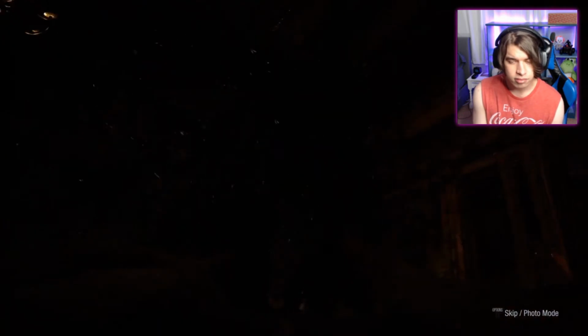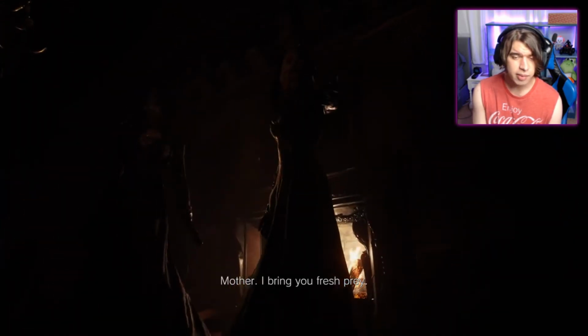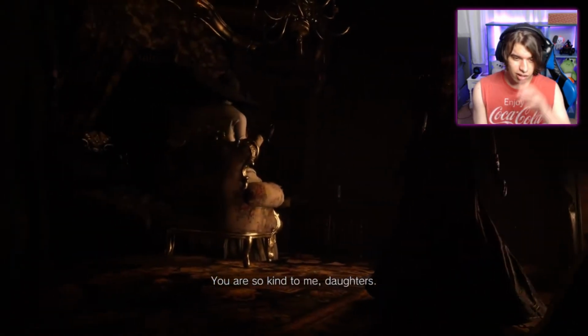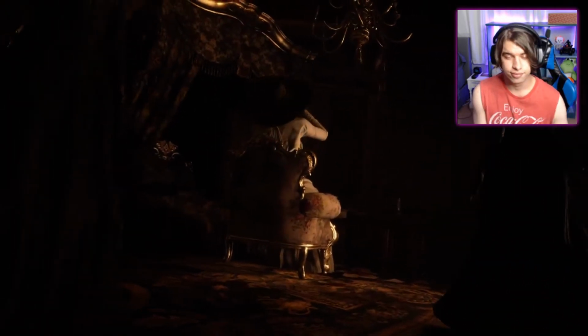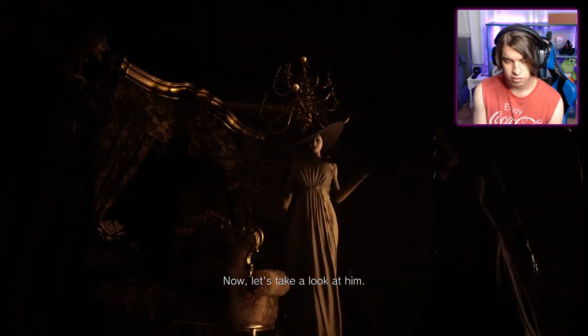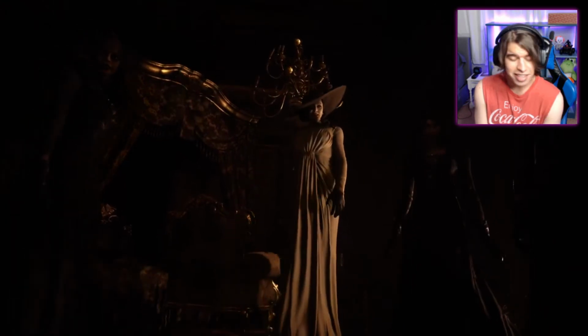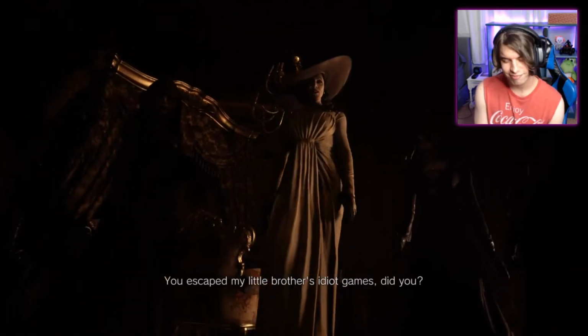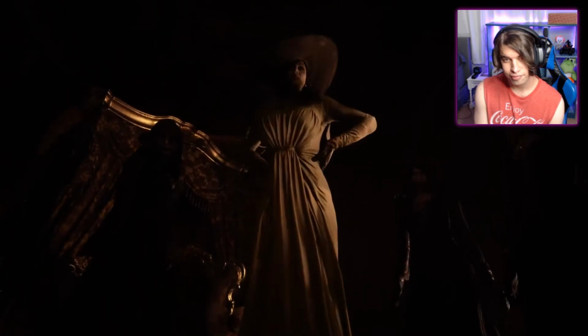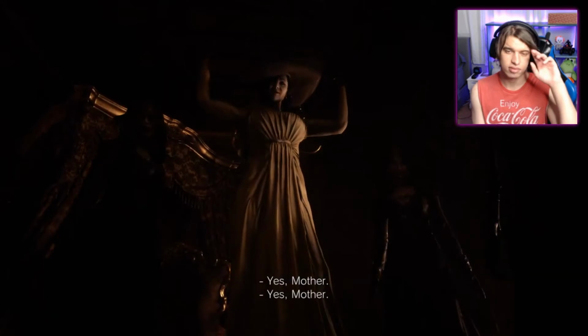Shoot them, Ethan. Are we about to have a threesome right now? Mother, I bring. Or is my mind just wrong. To me, daughters. Okay. Now, let's take a look at him. Well, well, Ethan Winters. I know I'm you handsome. You escaped my little brother's idiot games, did you? Let's see how special you are. So that was your brother? Yes, Mother.